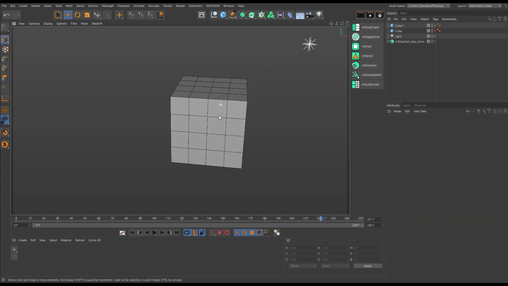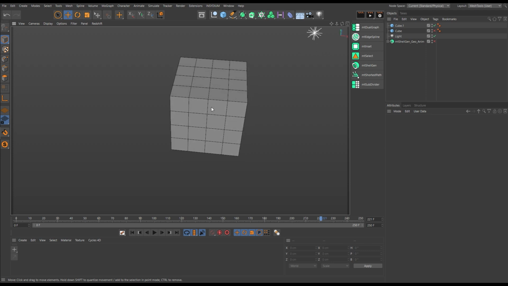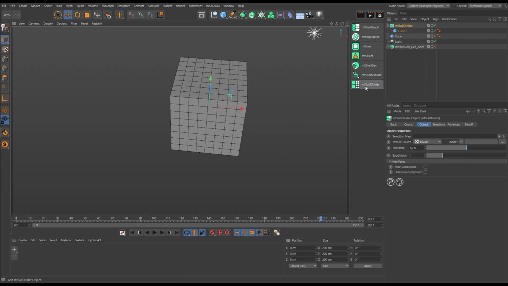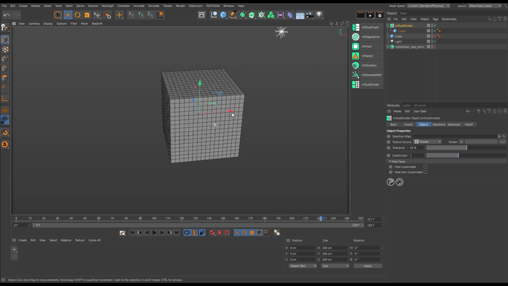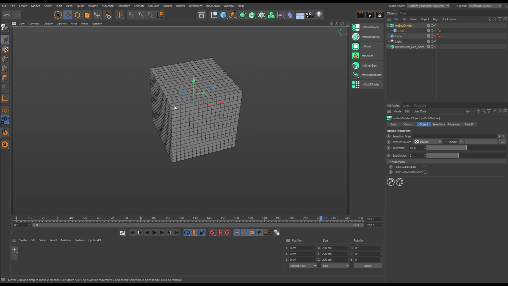And now what we want to do is we want to add some polygons, and we can do that using the various different MeshTools objects. So let's get our cube, hold Alt, and we'll first put it in a subdivider. Let's subdivide it by, say, 2. But let's make these subdivisions more random. So we'll do that again using a shader.